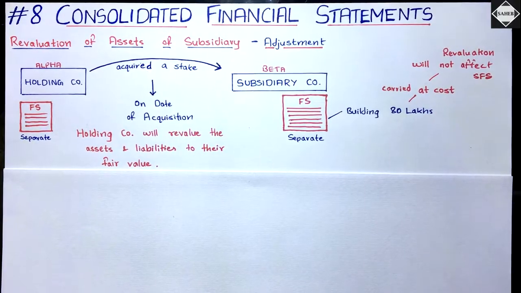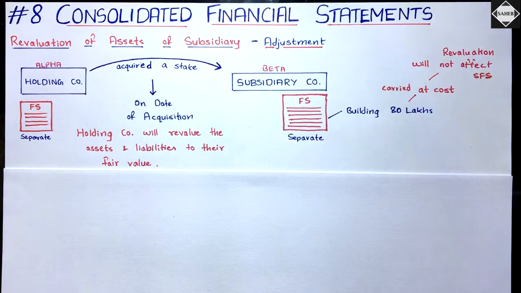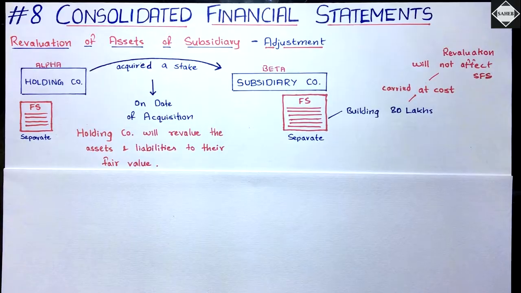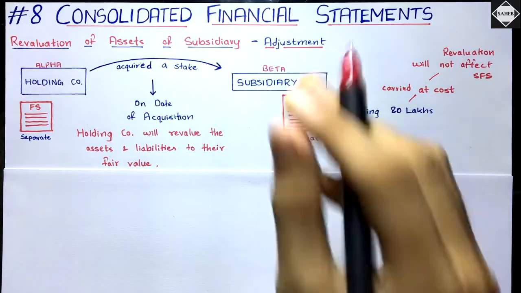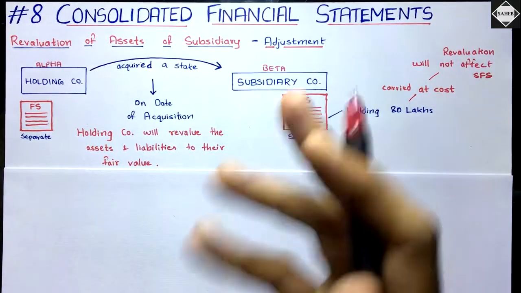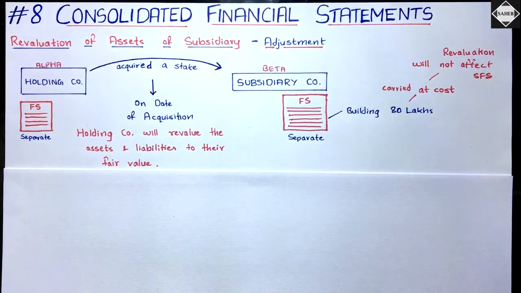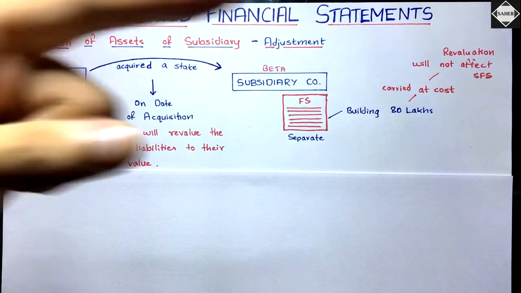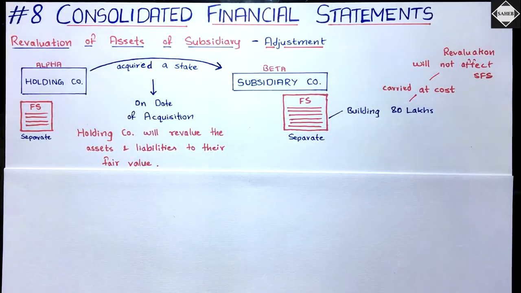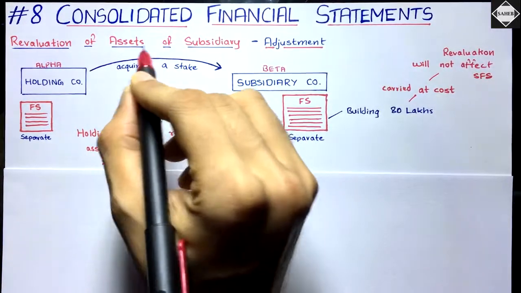Why is that? Just take your own example. If you have some valuable asset with you, will you sell it at whatever value you think it can be sold at? No. What you will do is find the market value, at what price it can be sold in the market, and at that value you will try to sell it, isn't it? Yes, that's what everyone does. Everyone trades at market values only. So that's what this Beta company also did: market value of assets minus market value of liabilities. In all the methods also, market value is given importance. So the purchase consideration is based on market value.